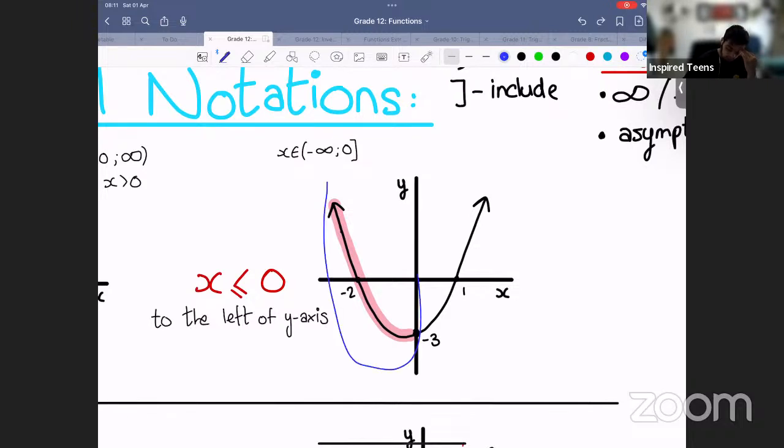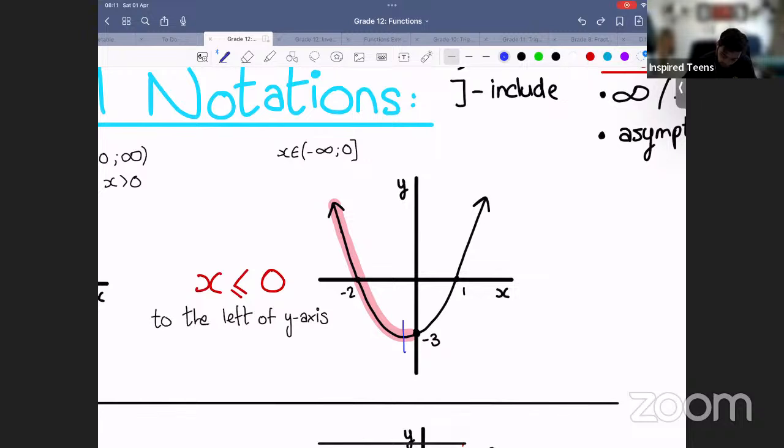Now we work from left to right, and we have to express this highlighted part of the graph in terms of x values. So again, we work with the most left value of this highlighted part. You can see that this graph is going forever up and forever left, so the most left value is actually going to be negative infinity, and that's why we said x is an element of negative infinity.